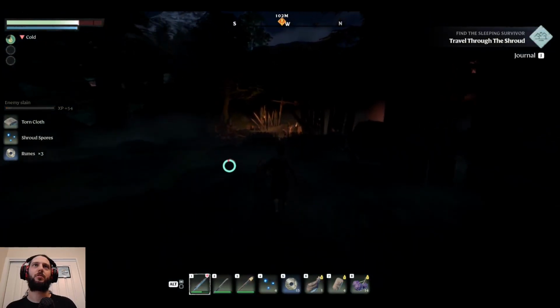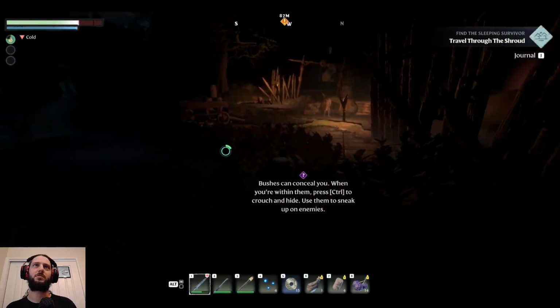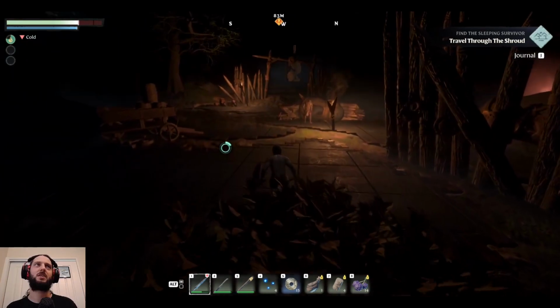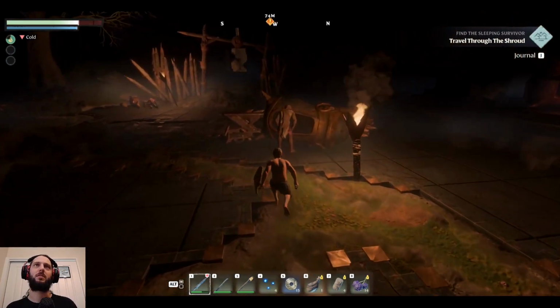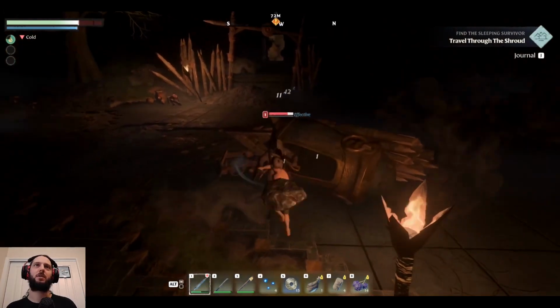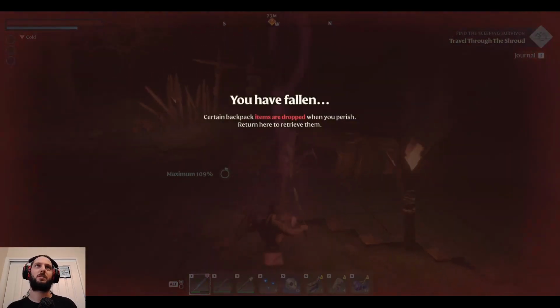And I'm not going to bother about bushes. Can consider using to sneak up on enemies. Yeah, that's great, except that doing a sneak attack is actually a separate thing that you have to unlock. You don't get it innately. So you can attack, but yeah, that didn't do much damage to him. And then he's going to do a lot of damage to me, and in fact, kill me. So that's fun. We get to show you the respawn mechanic.